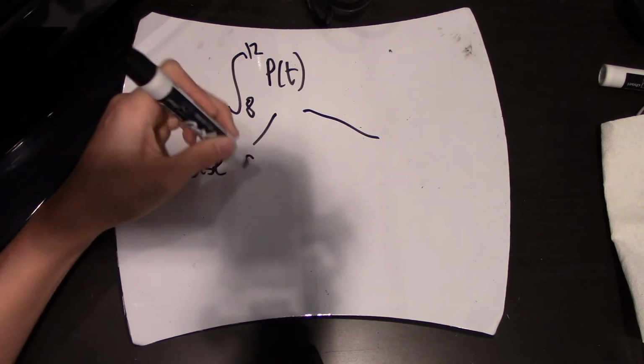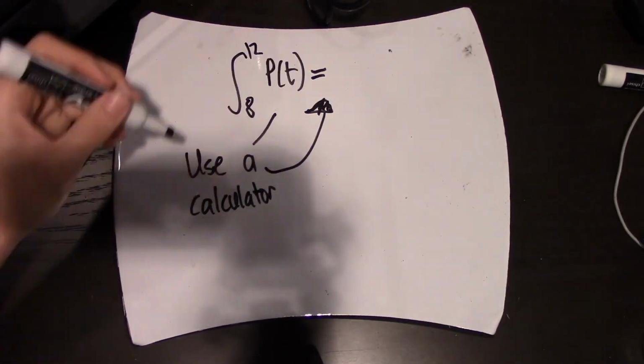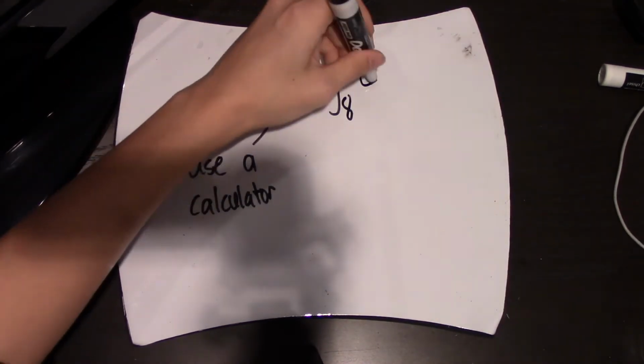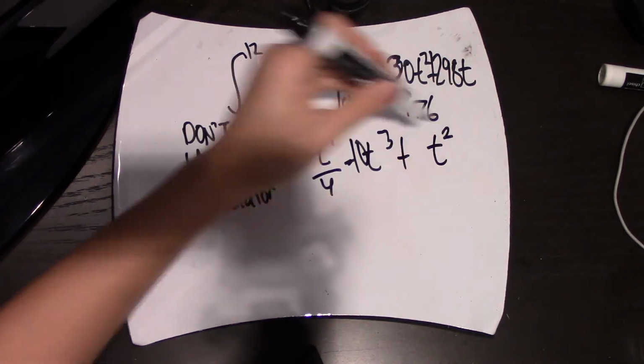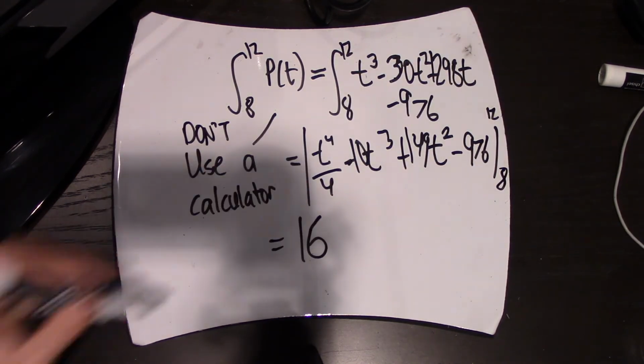So let's solve it. The calculator is going to be useful for this problem because it will instantly solve for the end result right away. However, in the case that you forget to bring a calculator or decide a calculator is too mainstream for you, you can always use the reverse power rule to integrate and solve our definite integral. And our end result is always going to be that our integral is equal to 16.